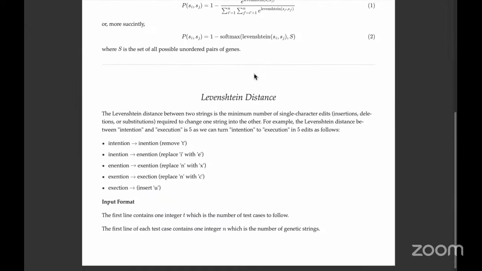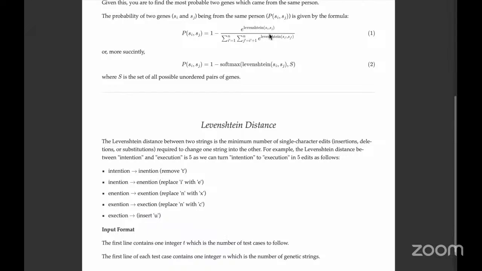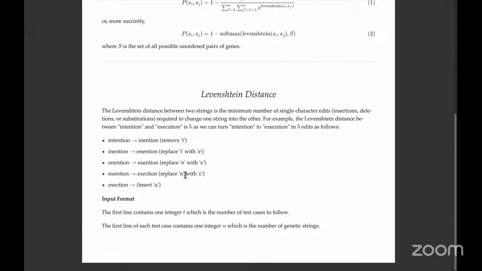So we'll also go through the proof in the end. But basically, you can just find the distance between all the pairs of the strings, and the pair that has the minimum distance is the one that will have the maximum probability. So it might be obvious to some of you just by seeing this, but for others, we'll also go through the proof of that. So the input again is very simple.